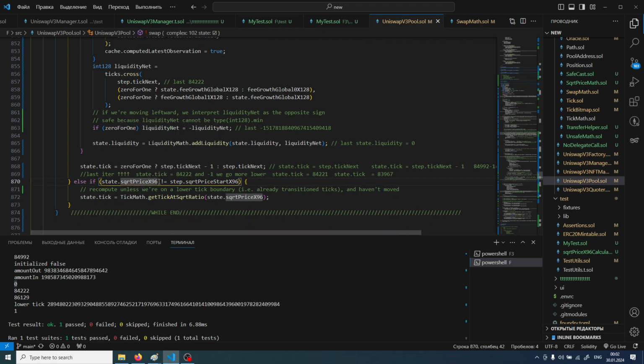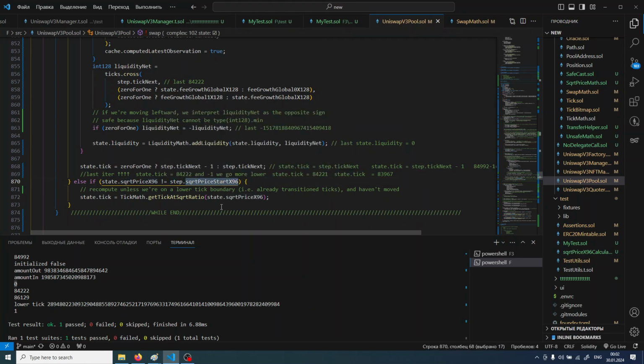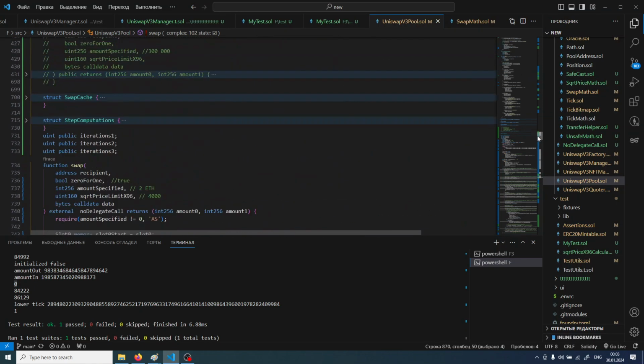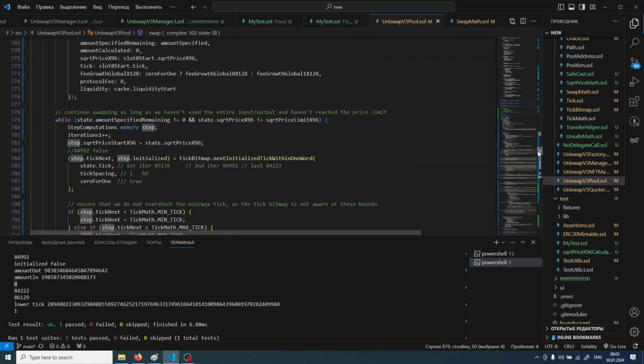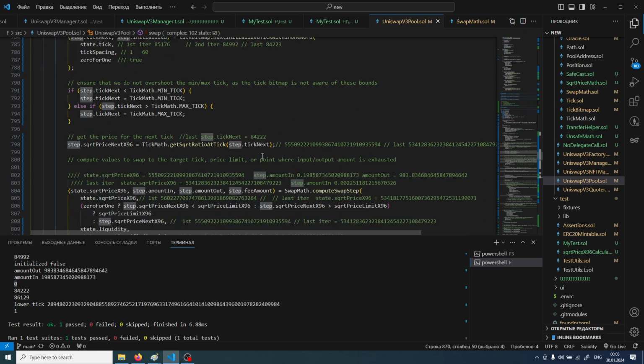So here the state square root price will be the limit price, and the limit price will not equal the step price, which we calculate from this line of code.